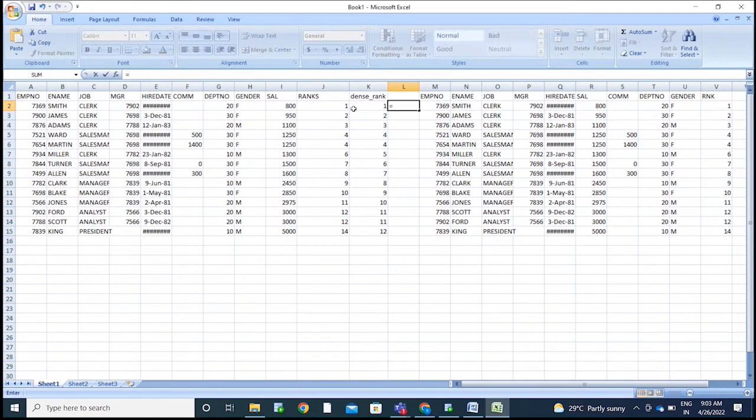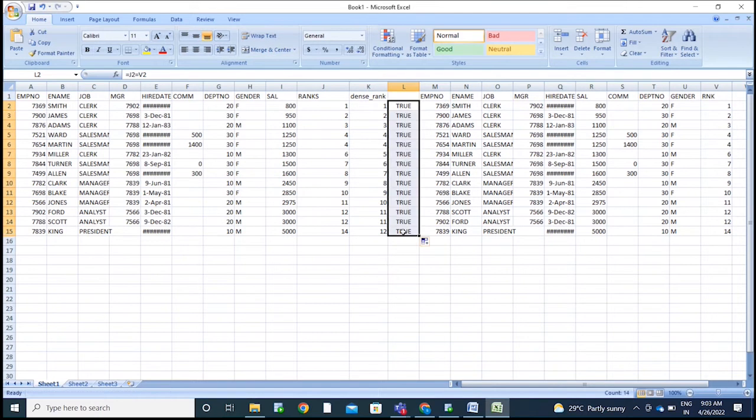If this is equal to this, then you will get true. We check whether all the values we provided manually match. All are matching, so our results match the system results.